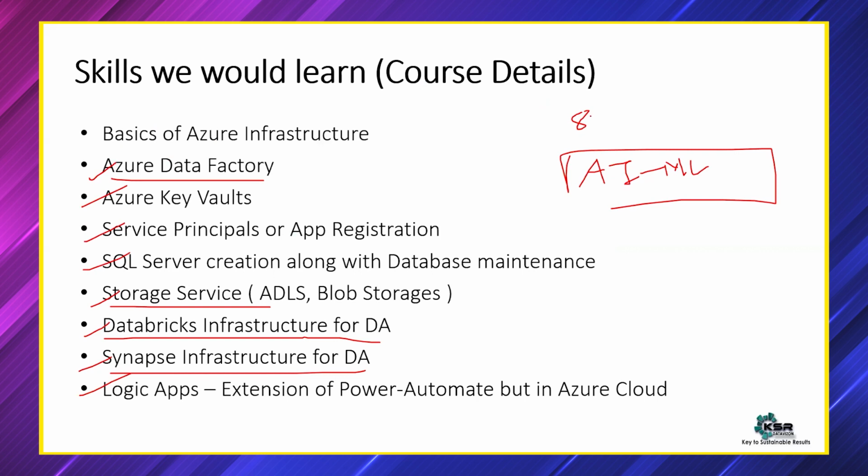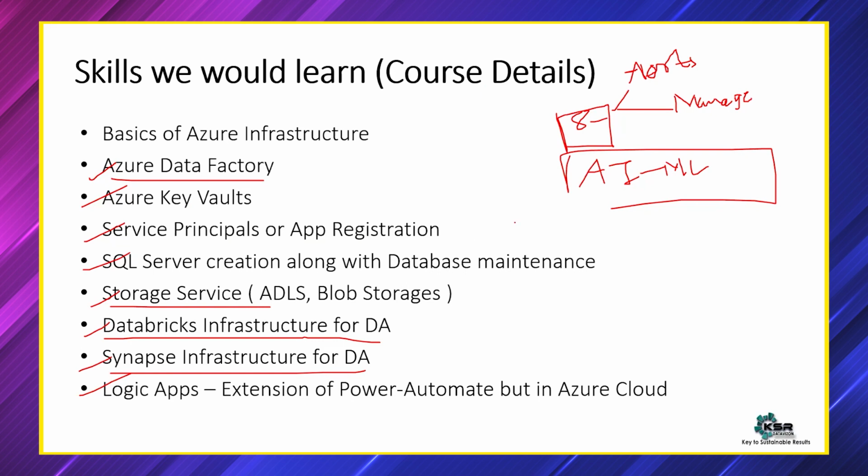Now, along with these eight, there are few other services which are somewhere dependent. Just like alerts. Alert is also a service. Manage alerts for any specific service. Manage your subscription. That is also one service. So all these interdependent services we would be learning along with these services, but primarily eight different services we would be learning. Okay, so thank you.